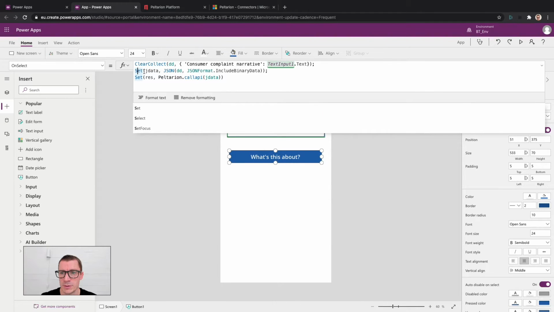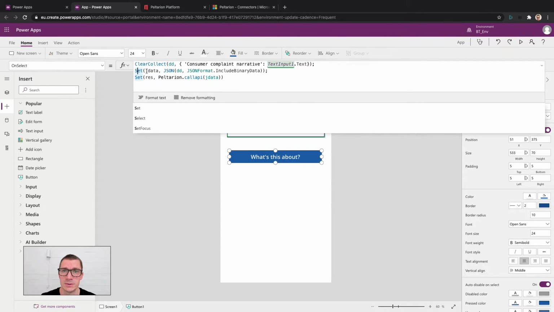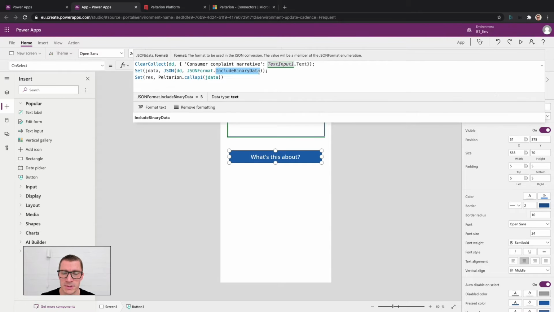Then we'll create a JData variable, and we'll format this using JSON format. Why do we do that? Because we need to create a JSON object to send to the Peltarion connector. And the reason for using JSON format with include binary data is that then we can use the exact same 3 lines of code, both for text and the image.